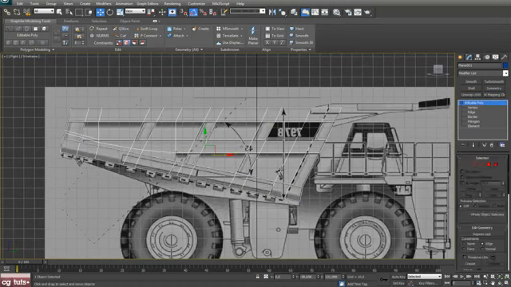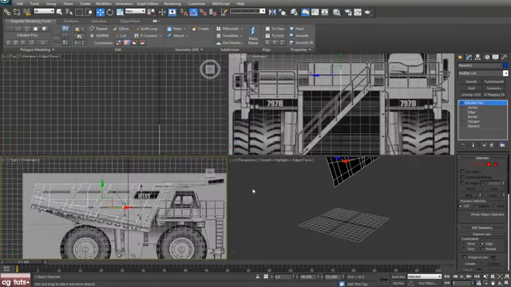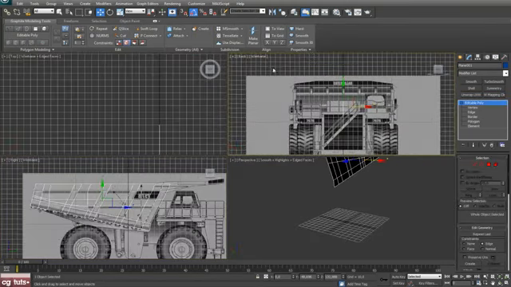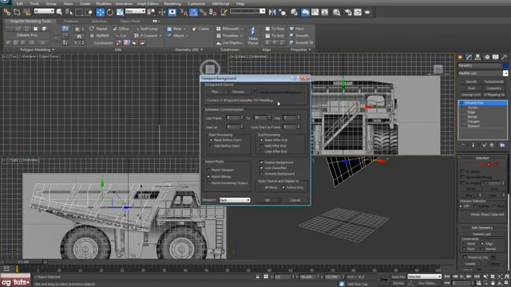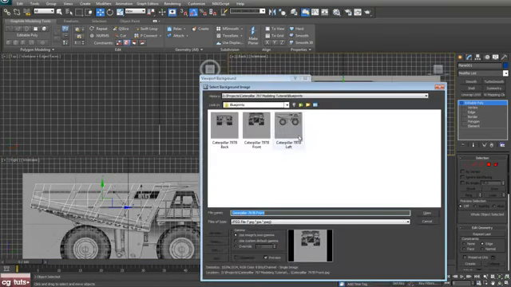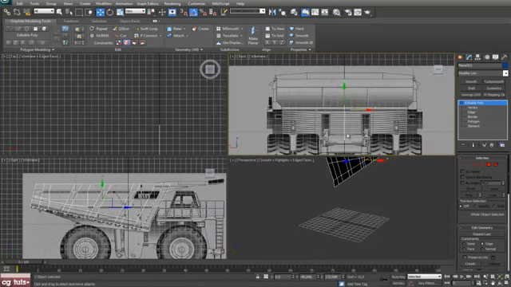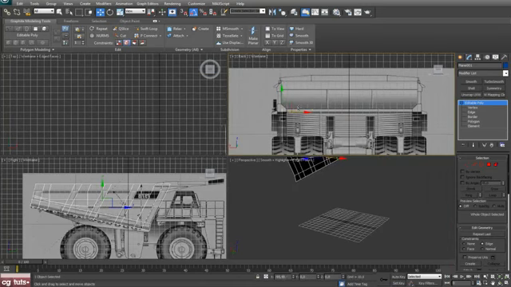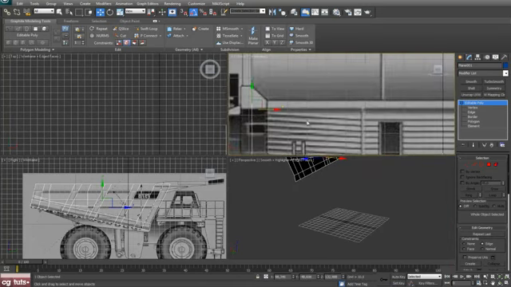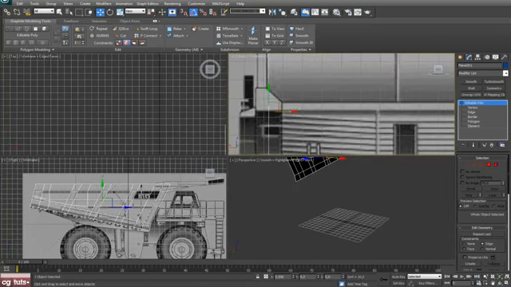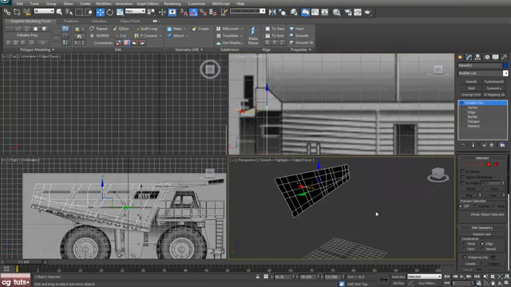Now what we can do is, let's change our blueprint image to back and push that here.